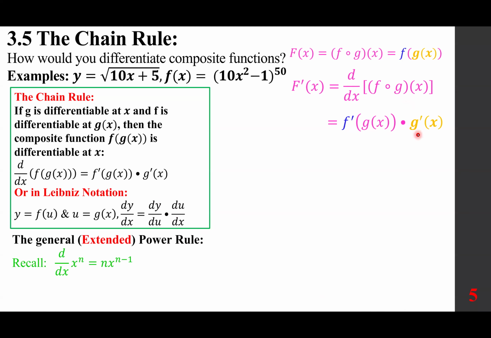In the case of the power rule, we know that the derivative of x to the power of n is nx to the power of n minus 1. Let's apply that as an extended power rule to a function g of x to the power of n. The way it works, you have the n. Remember, over here we have x to the power of n minus 1. So that gives rise to g of x to the power of n minus 1. And I'm going to go back to this and remind you that the derivative of x is 1, so we don't have to write it. But now the derivative of g of x is not 1, and we have to write it: times g prime of x.